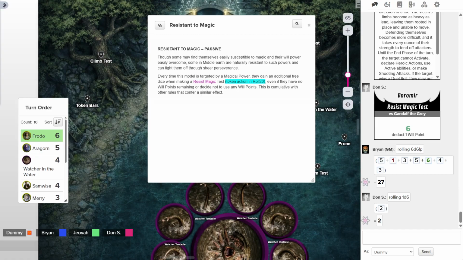Frodo is invisible. Is he in the shallows? He is. Roll me a d6, as long as you don't roll a 1. For what? He is in the shallows. So there are basically other tentacles under the water. Anytime you start your turn in the shallows, you have to roll a d6. If you roll a 1, you get knocked prone and you can't move. Okay.